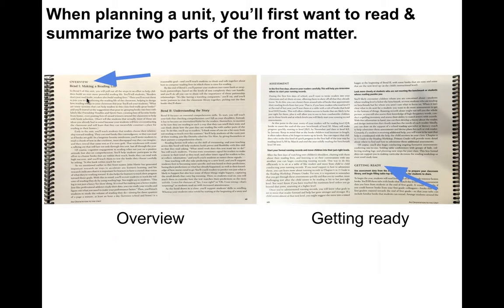And what you want to do is divvy up the reading. To read the overview, there's usually 3 bends, and I'd also recommend reading the getting ready, which is logistical information. So if you're a team of 4, one person can read bend 1, 2, 3, and the getting ready. If you're a group of 10, a couple people can read bend 1, a couple can read bend 2, 3, and the getting ready, and so forth. And then after you've read that section, you can go ahead and summarize the key points to your colleagues. Go ahead and press pause on the video once you've done this, and then we'll come back together.